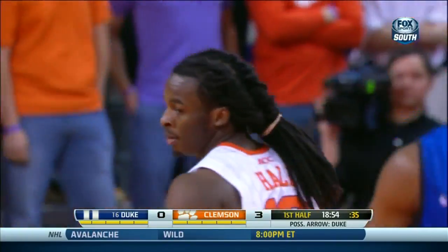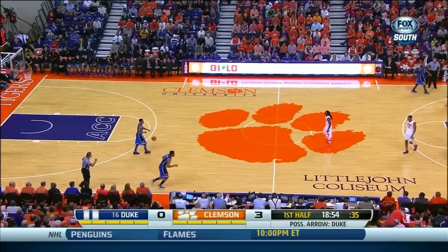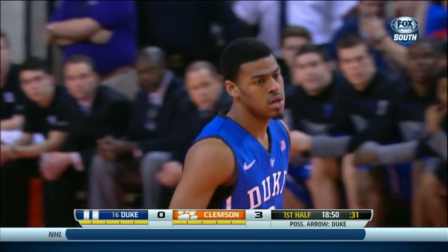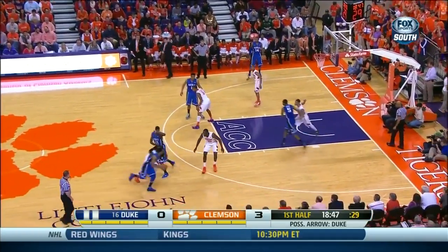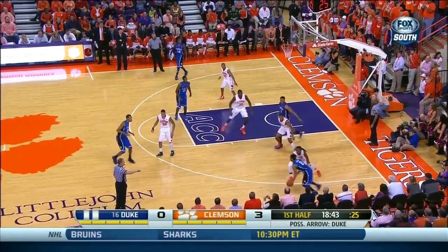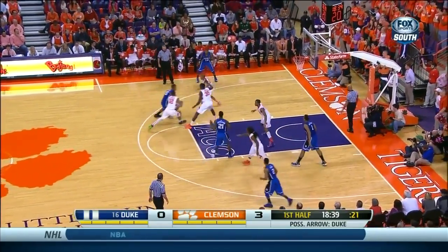So a turnover by the Tigers. And you were here to witness that game, and that was a huge part of that loss. I mean, Florida State was outstanding defensively, but those 18 turnovers were a big key to that win. Clemson has not shot the ball well in their two league games. They survived, a 2-point win at Boston College last Saturday, and then only shot 30% from the floor here in Thursday night's loss to Florida State.